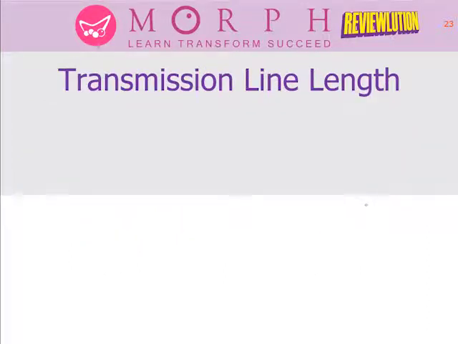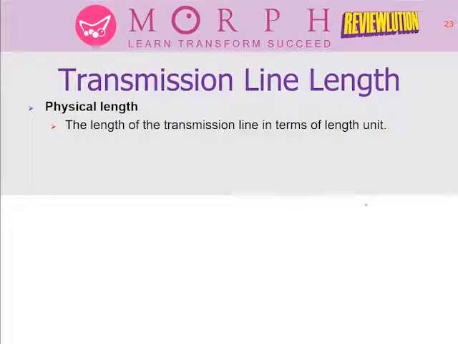Okay, so now let's move on to the length of the transmission line, kung paano sukatin yung transmission line. Now there are two basic lengths ng transmission lines. One is the physical length, yun yung susukatin natin in terms of actual length like feet, meters, miles, kilometers. That is the physical length. But meron na isang length na yung common na ginagamit natin, no? Yung tinatawag na electrical length. So ano ba yung kaibahan ng physical length with the electrical length?